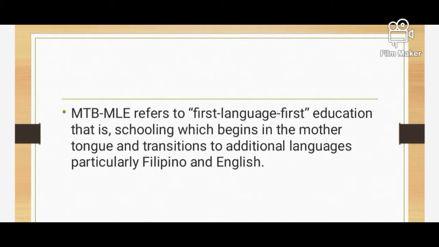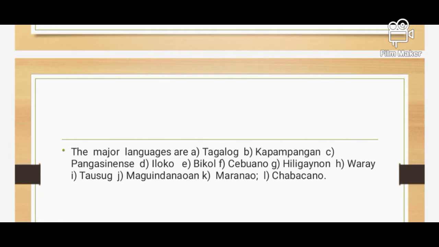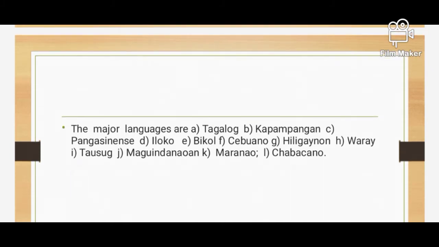It means to address high functional illiteracy of Filipinos where language plays a significant role. So kani is ang bata is dili maulaw mo express sa iyang gusto iingon ug dili kani mahadlok sa pag-cooperate sa klase. Ang major languages sa MTB-MLE are Tagalog, Kapampangan, Pangasinense, Iloco, Bicol, Cebuano, Hiligaynon, Waray, Tausug, Maguindanawon, Maranao, Chabacano.